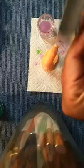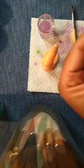Just filing the shine off this nail once again. Hope I grabbed the right size for this nail bevel. Alrighty. So we're taking the shine off that nail. Sorry if I'm out of frame. My arms are getting restless.